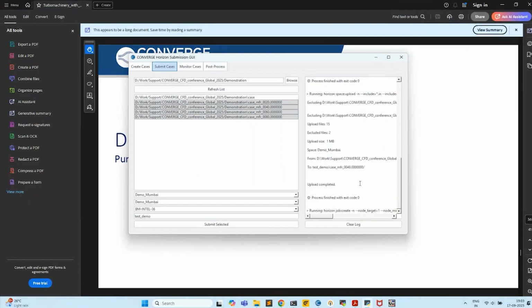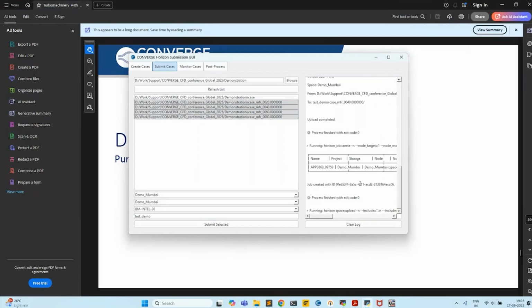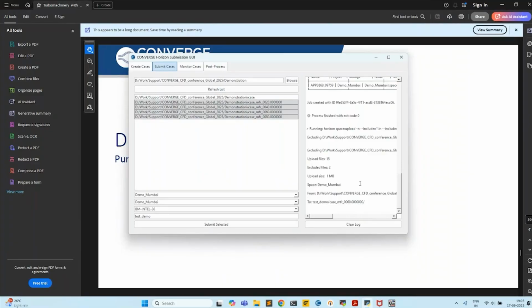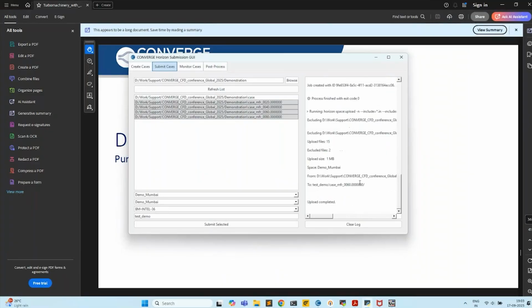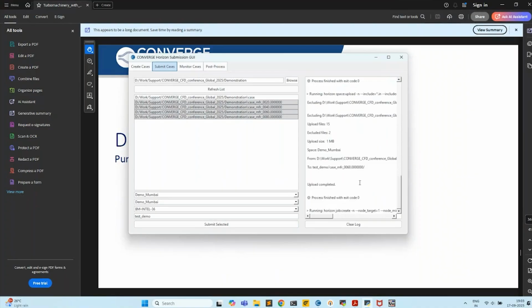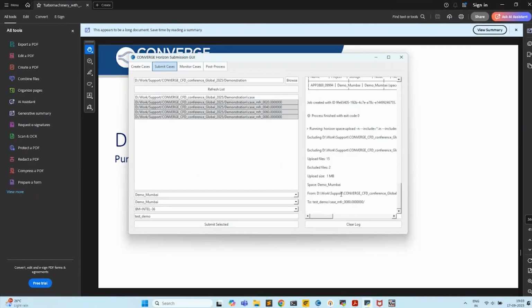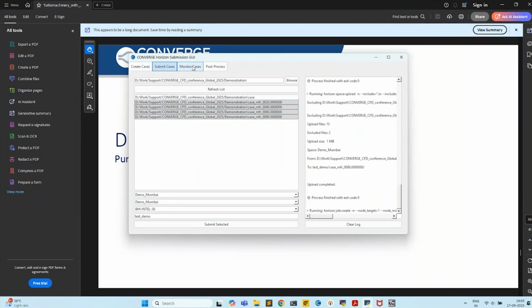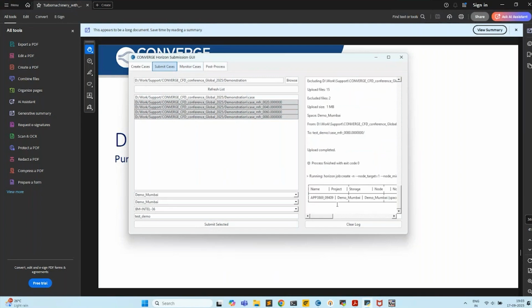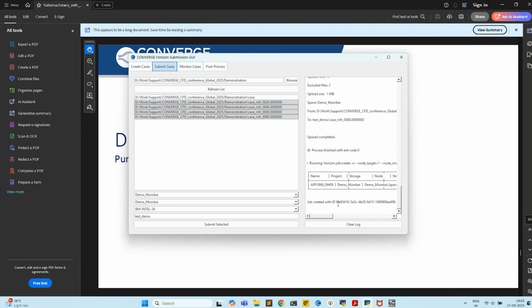This is going to take maybe a minute or so to submit all these cases. Once these cases have been submitted, you can go to the monitoring case part. This is submitting the last case now.